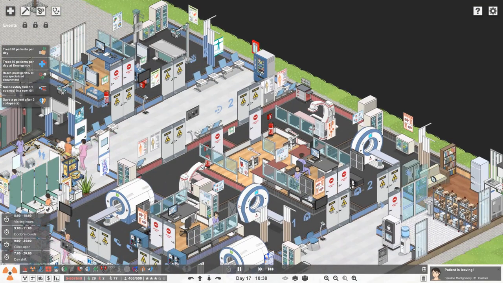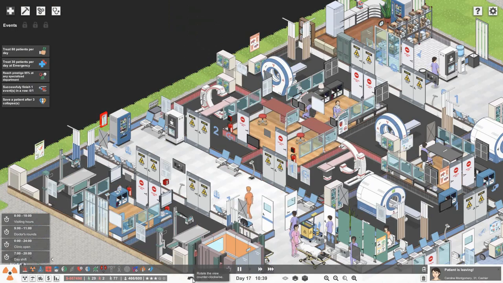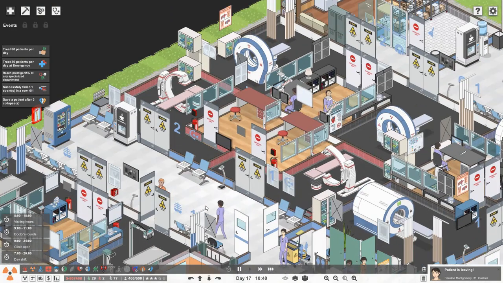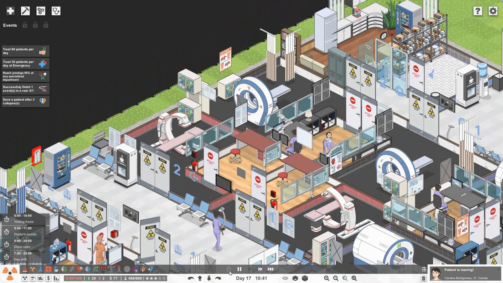We have this little waiting room here in the middle, which is shared between x-ray and CAG. And again we have a shared little office here, and I'll just show you, excuse the walls, they haven't been painted all the way around. But in the, oh, I haven't put any computers in there.